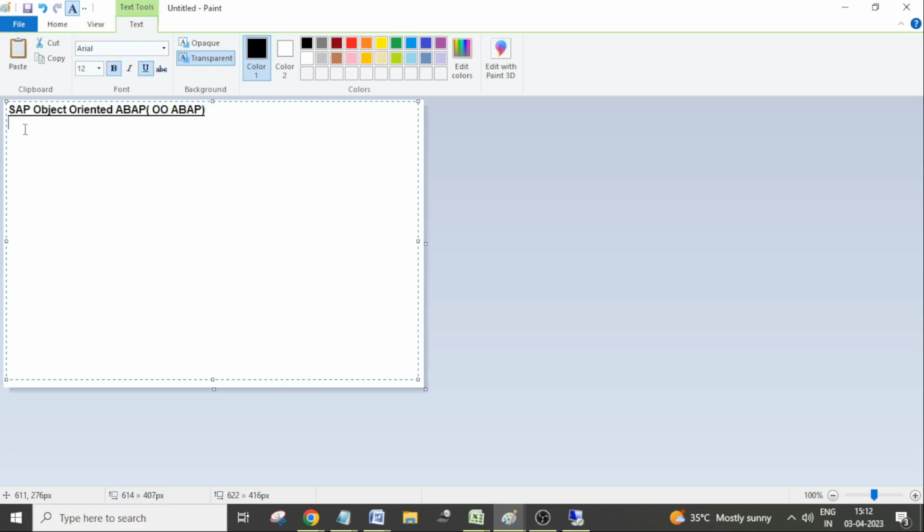So, what is object-oriented ABAP and how is it different from procedural programming? Whatever programs we created as of now are based on the procedural programming approach. Can you tell me one example of a procedural programming language?